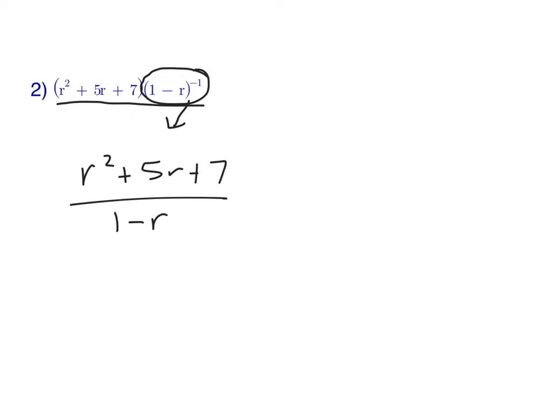There's one other issue with it. When I go to write it, this part's fine. It is in descending order. The powers go down from left to right. The divisor, that's not the case. The powers go up on the variable. I actually need to rewrite this and put the r term first so that the powers go down. So if you run into a situation like this, make sure your dividend and divisor are in descending order, meaning the highest power on the variable comes first, and they just keep going down as you move to the right.